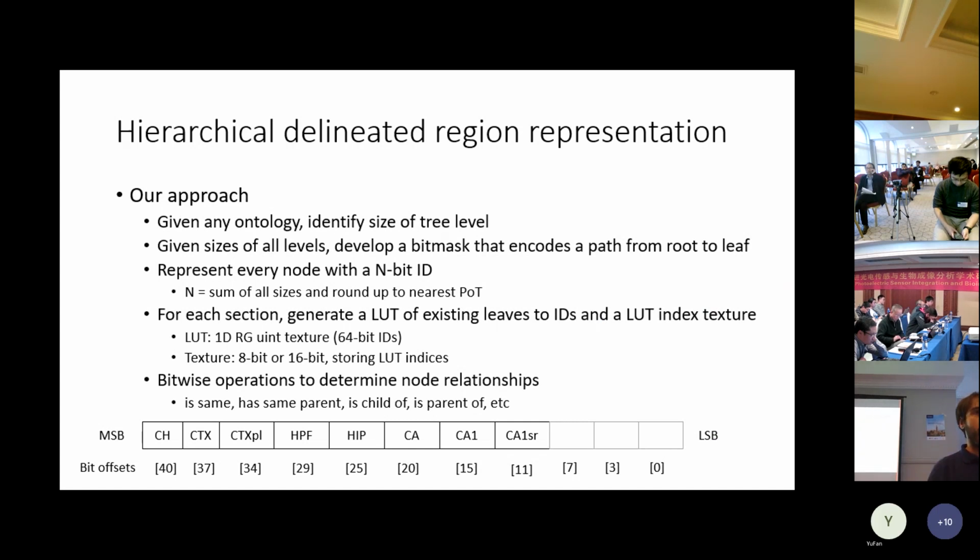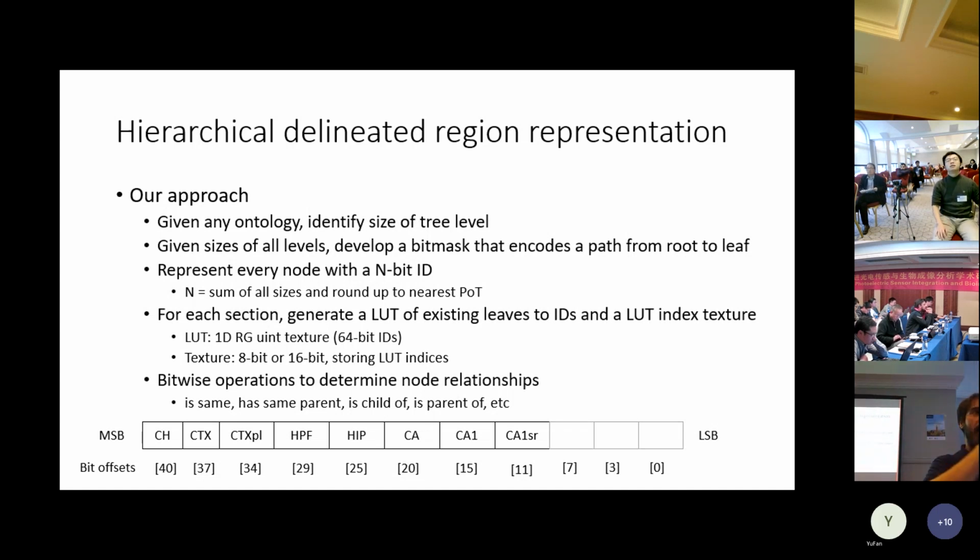So the approach that we used for this work was to first inspect the ontology, which is a big tree. And based on how big the tree is and how many children each node has, we can calculate a mapping so that we can use a single identifier, a big number, which is, for example, 64 bits or 128 bits, and pack there the entire path from the root node to the node in question.